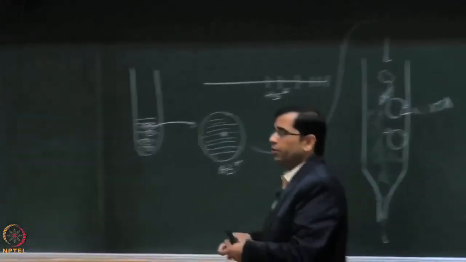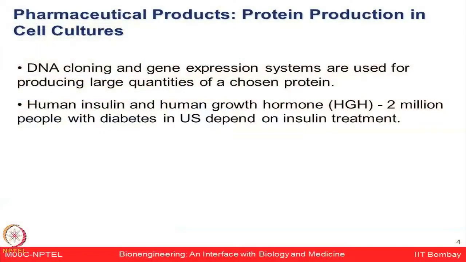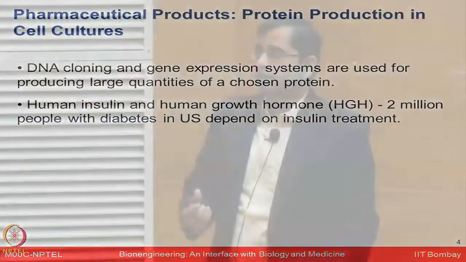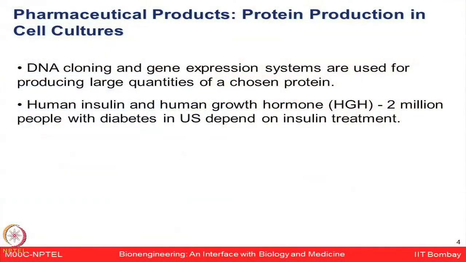So conceptually you now get it: once you have made a clone, once you have made multiple copies of the gene of your interest, you can also use that information to do protein production, and there are some very specific chromatography techniques. By using them you can have large scale protein production. Just imagine people who are diabetic, who need insulin every day, they need pure protein every day, right? You cannot compromise on the quality of that protein just because somebody needs it every day. And there are a large number of diabetic patients in the whole world who require human insulin every day.